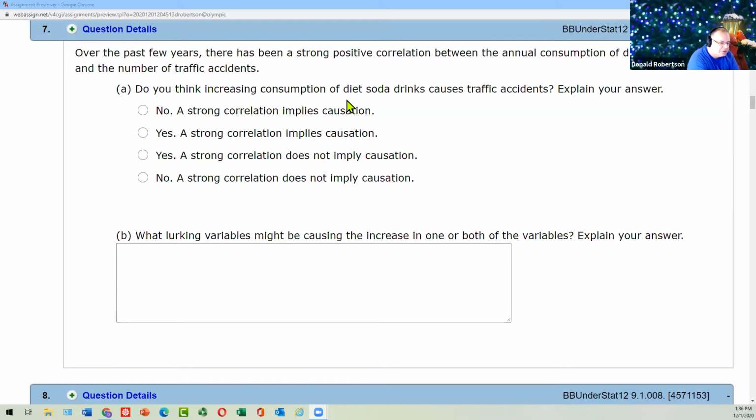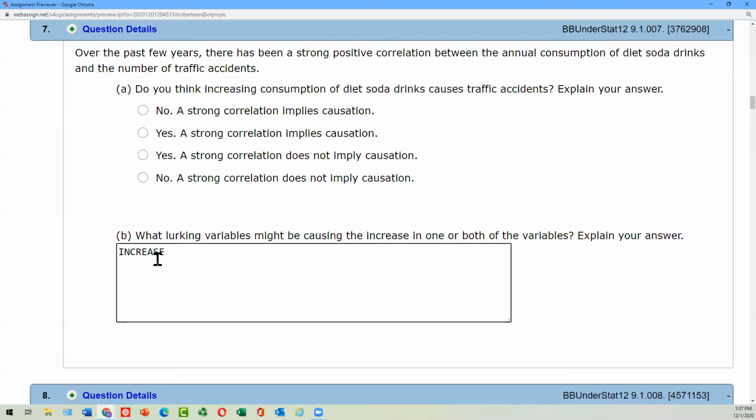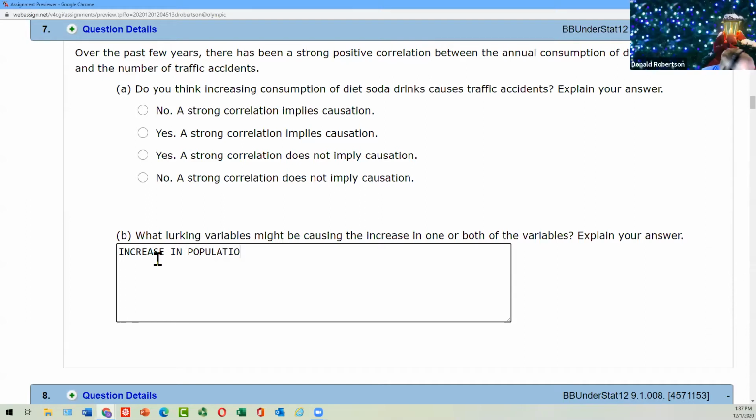Got you stumped? I can't say I've got a good answer. I have an answer, but I'm not sure it's a good one. Before I go for it, anybody want to tell me theirs? Would it be a variable of if they're drinking while driving, like drinking the soda while driving? I wouldn't use that one.